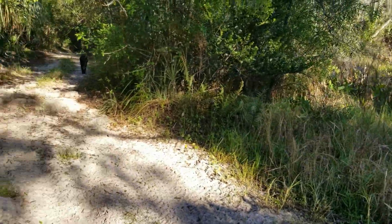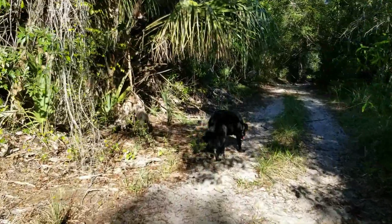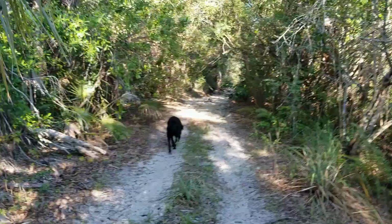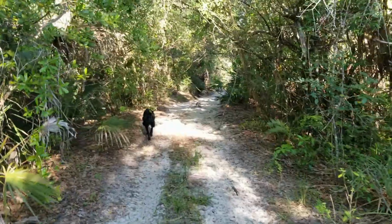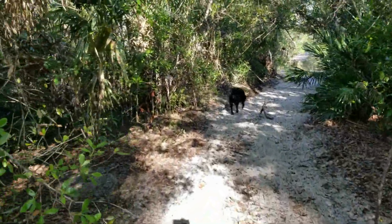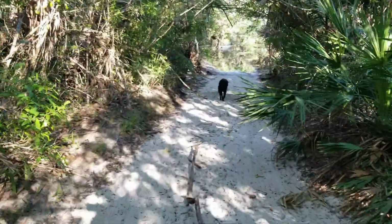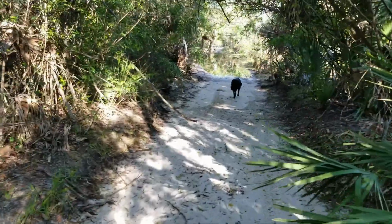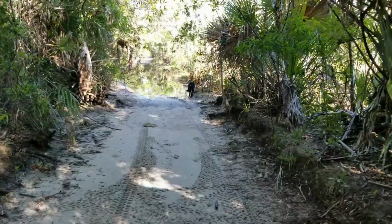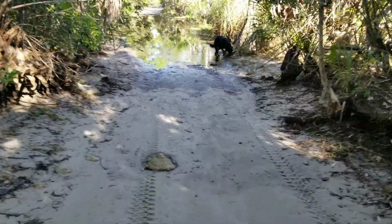Starting to hear the crickets. Sound of the evening is beginning. Pretty sure I do have bug spray in the backpack. Out here I do bring it, especially for these evening hikes. Sometimes the bugs don't come out, I mean, they don't bother me, but there are times when they come out, especially out of these wet areas, and you want to be prepared. So I just have a small can that I bring with. I prefer not to use it unless I absolutely have to, but certainly there have been times when I have had to.